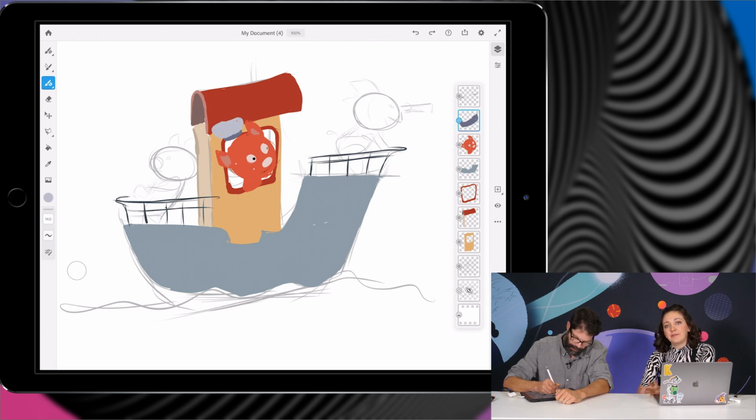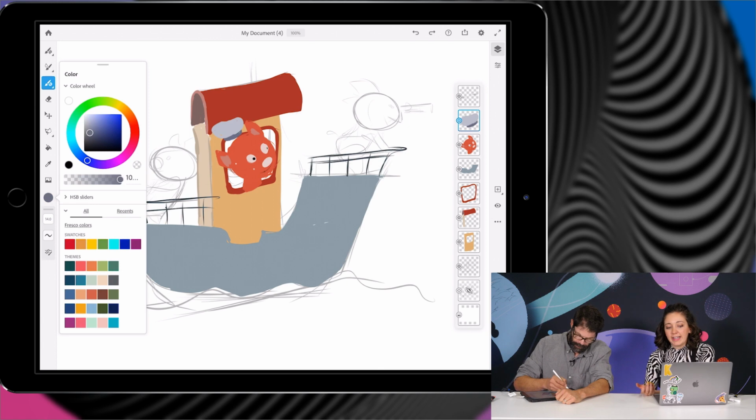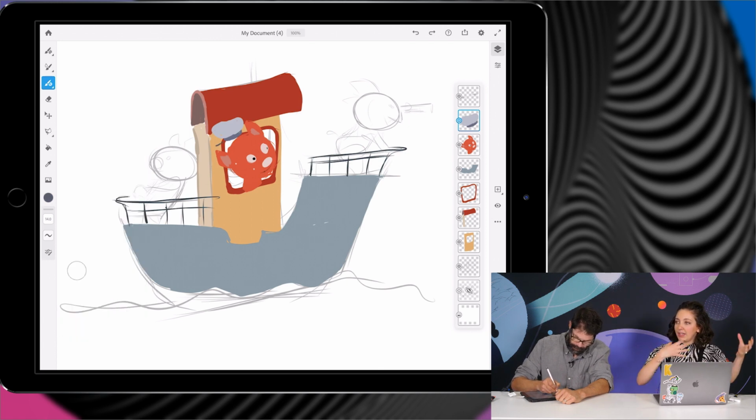I think that movement in your work is very evident. You have a lot of dynamic compositions. You think about the big shapes and how they relate to each other. I try. It feels very innate to you, like it's just inside of you and you're letting it out. That's correct. Wow, very cool.